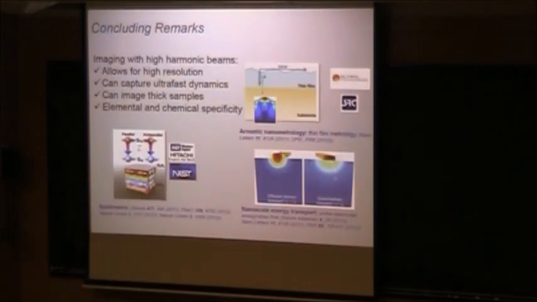So with our beams, we have high spatial resolution, high temporal resolution, we have chemical specificity, and we're right now very close to imaging very thick samples. And this is of interest to many companies that pattern things on big wafers. And it's also in general just for science, for example, studying ultrafast demagnetization, acoustics or energy transport. This energy transport and how heat is flowing in tiny structures is going to be very important for the next generation of computers or data storage and things like that. So that's all I have.